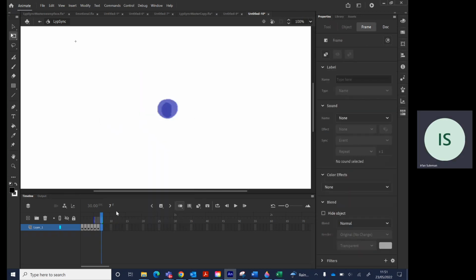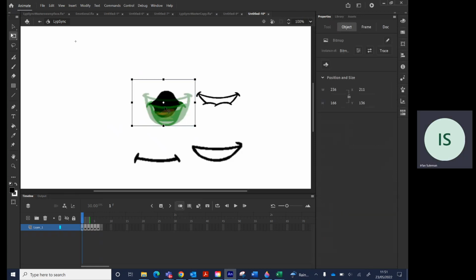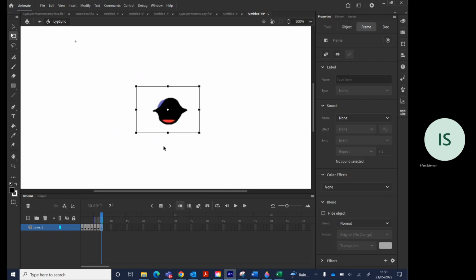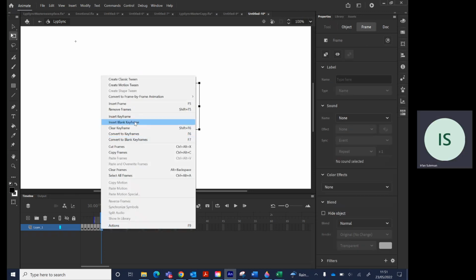Insert blank keyframe. And the next. And 3 more left.